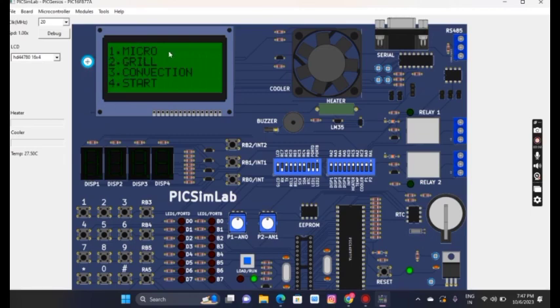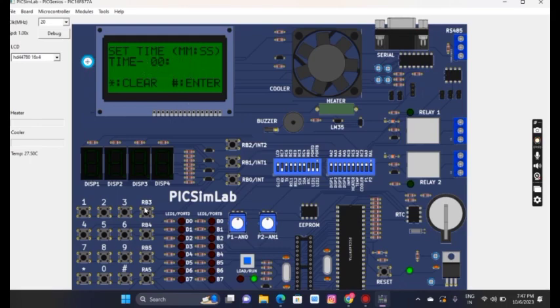If we want to enter the micro mode, I click the number 1. So let me click this number 1. When I click number 1, it shows power equal to 900 watts, which means it takes 900 watts. After this, it asks us to enter the time. The blinking area is the seconds and this is the minutes.